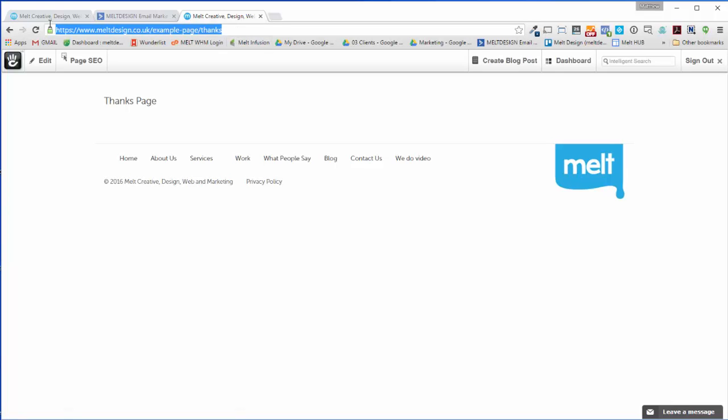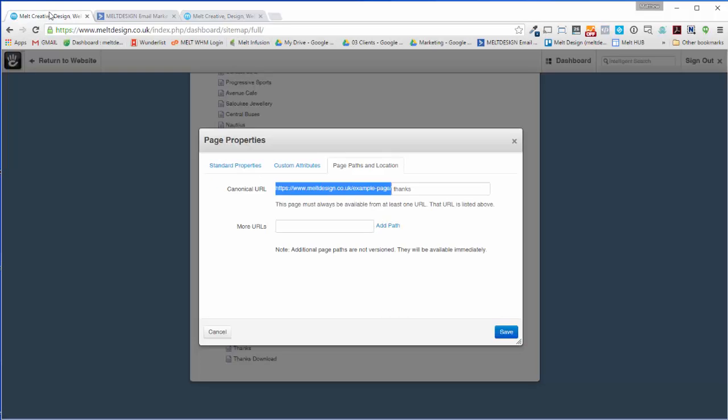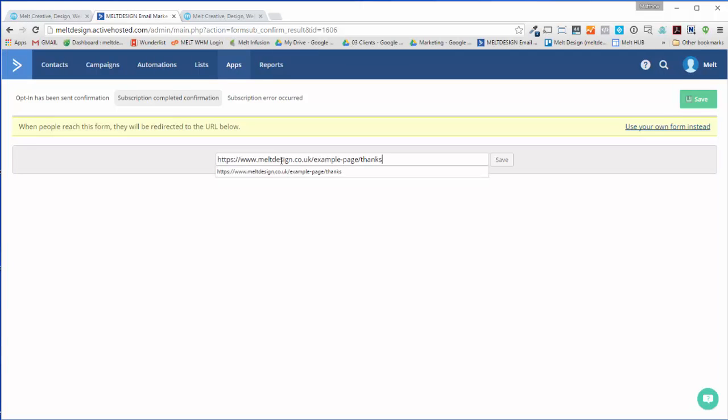There we go. So that's what I'm going to copy. I'm going to pop it into here. Press save. Save again. Save the green one. The reason I save it a few times is I've known it in the past not to stick. So just make sure you hit the green button.